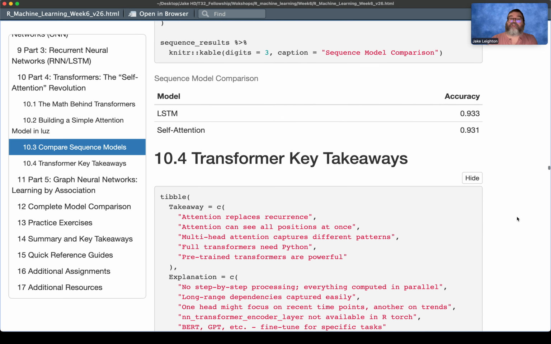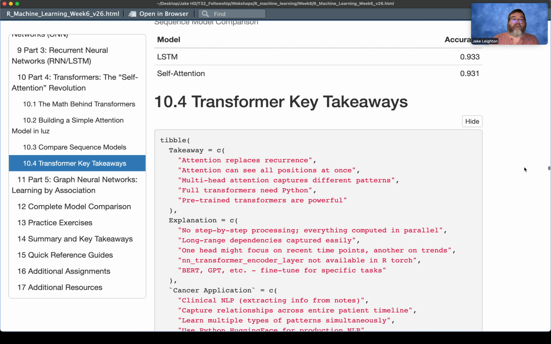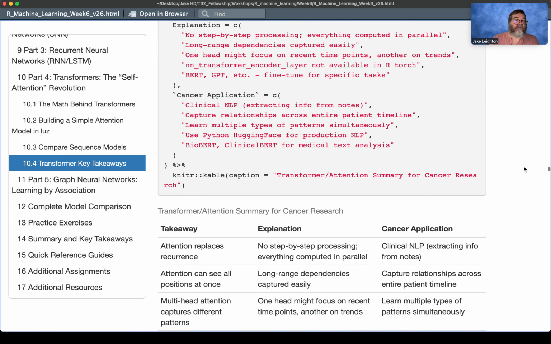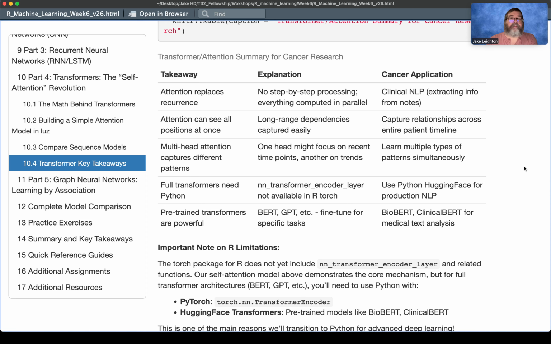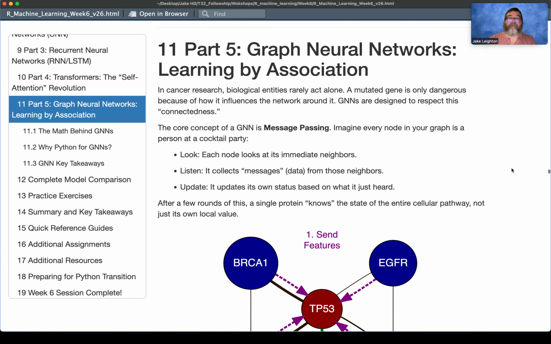We compared the accuracy. They're very similar between the two because the data was so simple, you really weren't able to see the difference. But with much more difficult data, I would expect self-attention to do better. And there's actually a homework problem that goes over that at different links here, or I think a practice exercise, actually. And here we already went over all this stuff. If you want to look again at some of these explanations, it's a little bit clearer. And once again, you can't really use R for a lot of this stuff. Some of the best functions we need that work in PyTorch aren't transferable. But for teaching, I think it works really great, or for playing around.